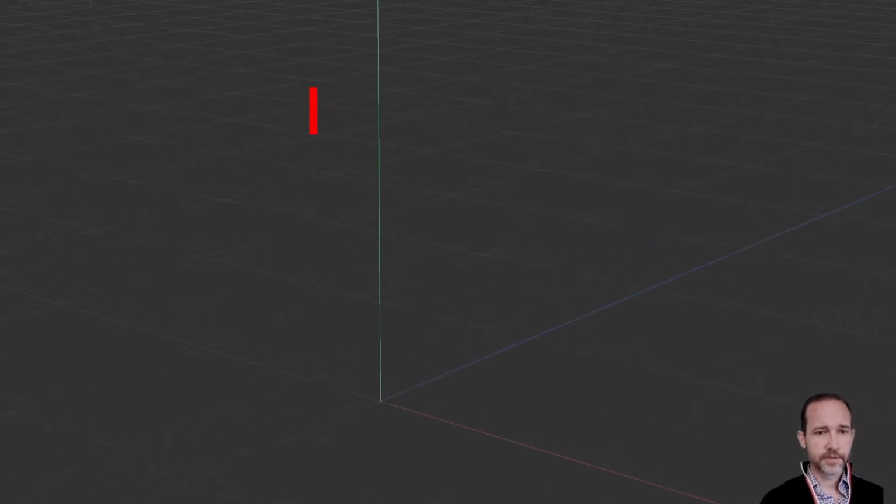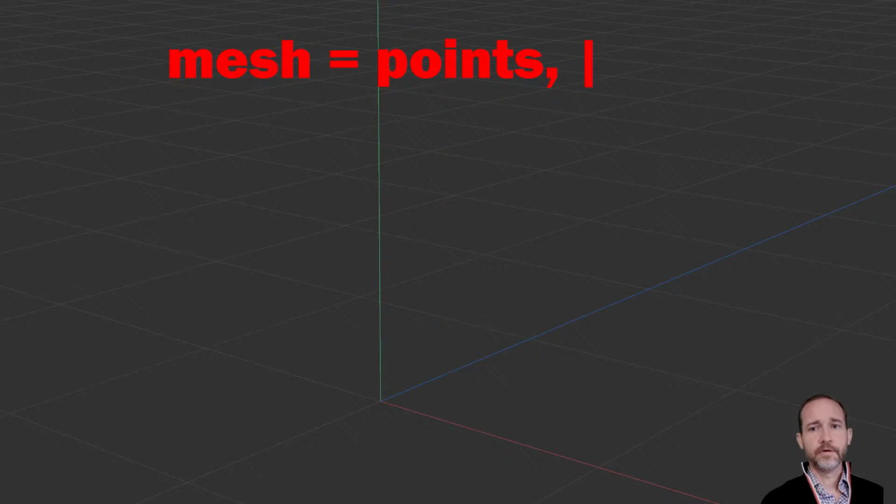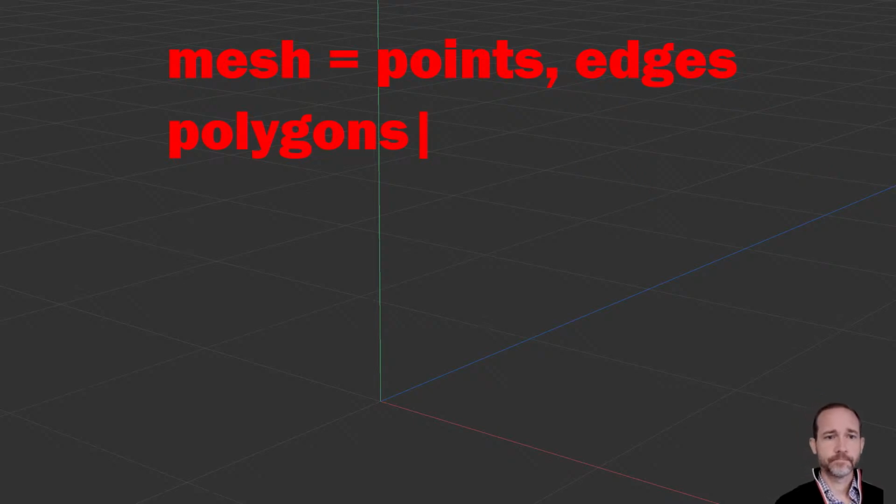And so the mesh, every mesh is made up of points, edges, and polygons. The term for all of those things together, you'll hear people refer to it as geometry. That's the geometry of the shape, the mesh you're making. And the mesh most often exists in 3-dimensional space, X, Y, and Z. So we have a list of points for everything.